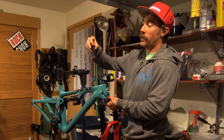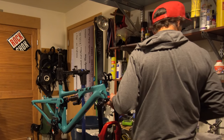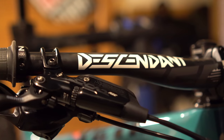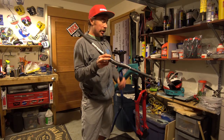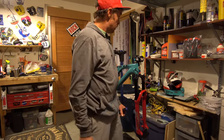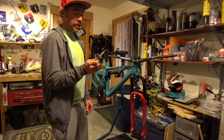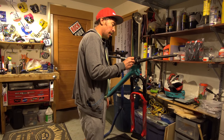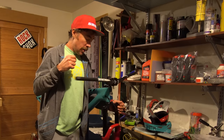I do have a little Specialized doohickey — a chain tool that goes inside the stem cap — so you always have a chain tool hiding in your bicycle on the trail in case something explodes. I'm going to run a carbon Descendant bar on here — same bar I run on all my bikes — 750mm width, 20mm rise. One thing I am pretty particular about is torque spec on the handlebars and stem, especially with carbon bars — don't mess around. These little torque wrenches are super cheap, five newton-meters is pretty standard. Once I get everything straight, I'll torque the stem the same way and my cockpit's dialed.